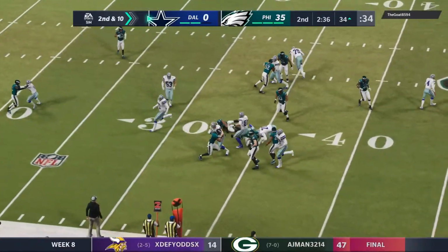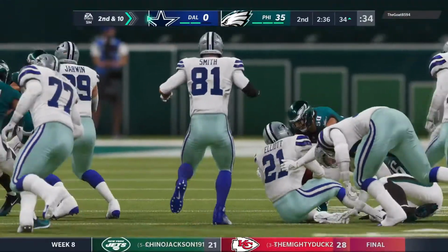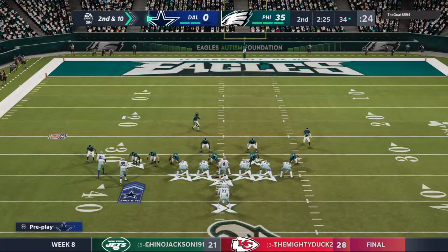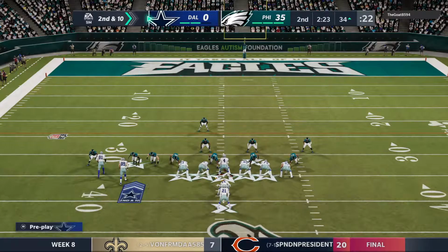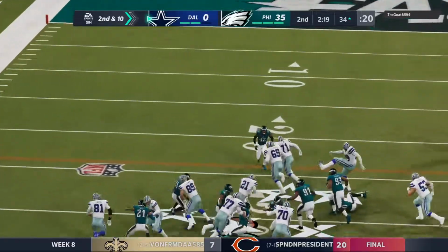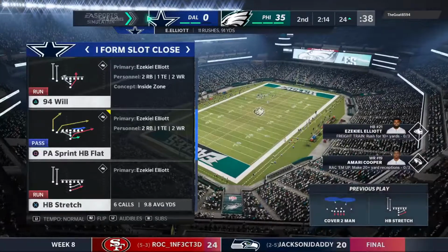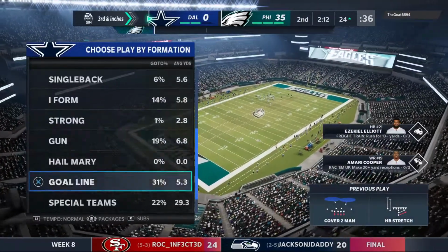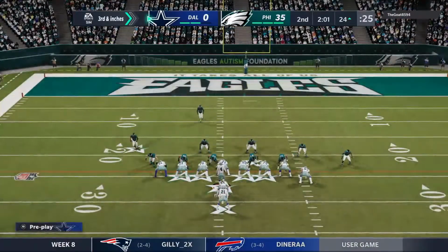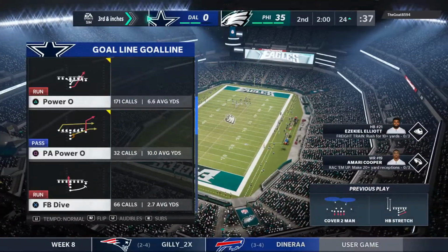Really good stop there by the end in this 4-3 defense. Yeah, not just pass rushers anymore, are they? Those guys can use their hands, control the point of attack, shed those blockers, and go get those ball carriers. On 2nd down now, it's Elliott, and able to break one tackle, but then quickly brought down. But a nice little gain. 9 yards, and that leaves him just short, so it'll be 3rd and less than a yard. 2 minutes remaining in this first half of football.